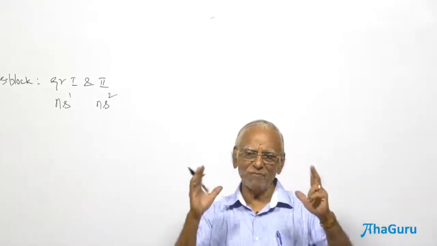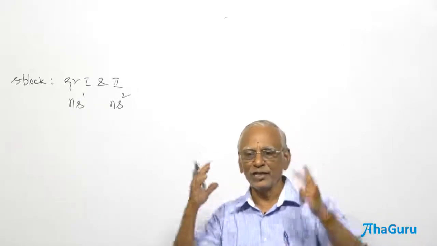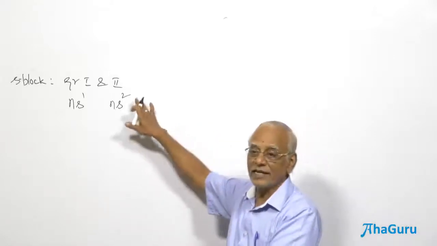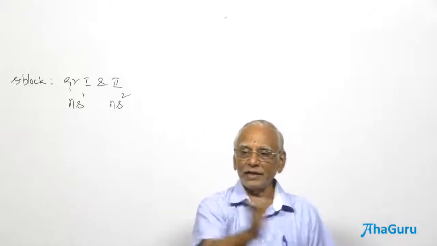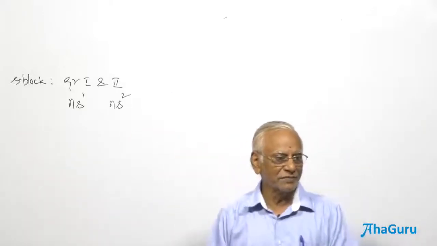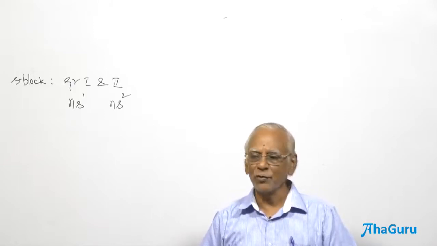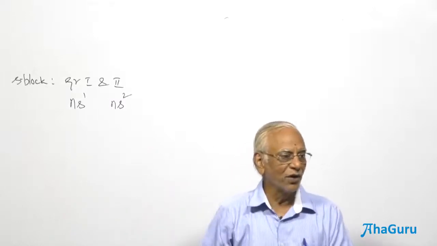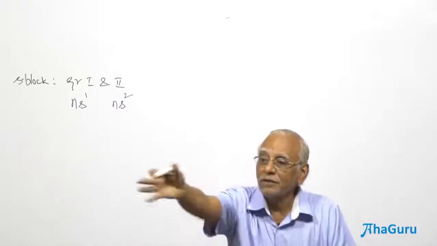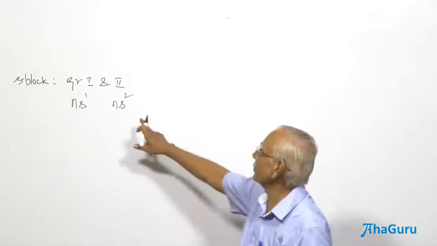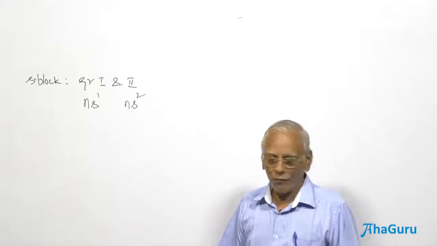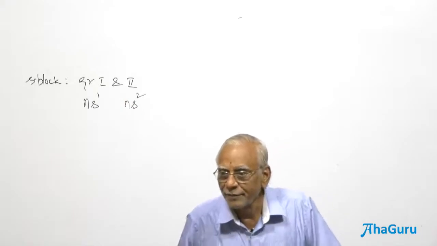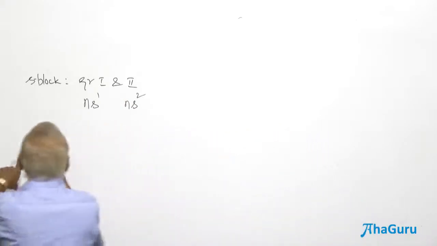The position in the periodic table is very important for you. From that I know the atomic number, from the atomic number I get the electronic configuration, from the electronic configuration I am able to get the number of unpaired electrons, and from that the entire array of chemical properties. Whether it is a metal, a non-metal, electropositive element, electronegative element, what should be the nature of the oxide, the nature of the hydroxide, is it a strong base, everything is known. And for that you must know that ns2 configuration. What is the first element for the ns1? Hydrogen. What is the first element in the case of ns2? It's beryllium.